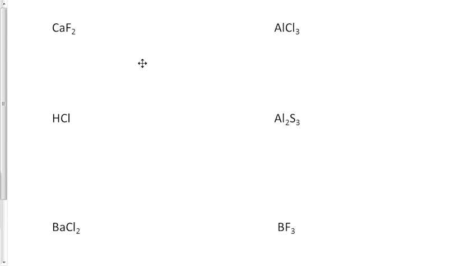Now it's time to take a look at a chemical formula and go backwards and record the name of it. Now again, knowing what the elements are already is definitely helpful, which I do, but you can look them up on the periodic table. I look at the element Ca, and I go to the periodic table, and I know that that is calcium. So I write the word calcium. And then F, I know, is the element fluorine.